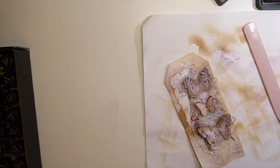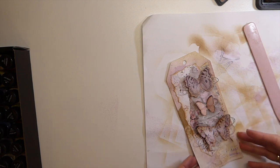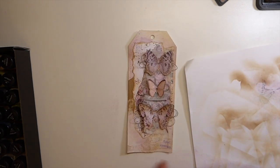And like I said, I do journal, but it's not to where I feel confident sharing that with you guys, because my journal, you know, I can make journals, but the journaling part is very personal for me, and so I'm still working on that.